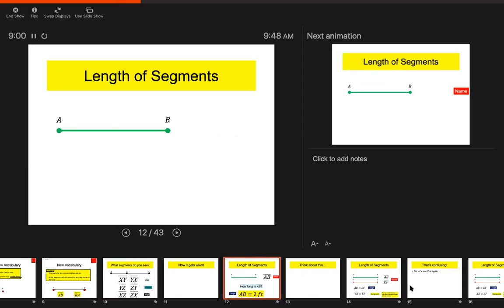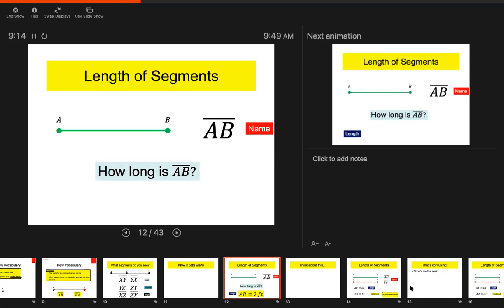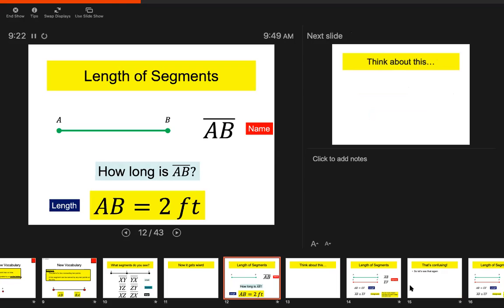Okay? It gets a little weird when we talk about how long something is. Remember, the name of this gets the little segment over the top of it. If I take a ruler out and I measure it, blame geometry, don't blame me, they erase the segment and they put an equal sign. So if the question says how long is the thing called AB, you literally take your ruler out, you measure it, right? And you write it without the segment. When you see, as we go further in the book, in this chapter, when you see it without the segment over the top, they're asking you how long it is. Right? If it's a segment over the top, they're saying what's its name.